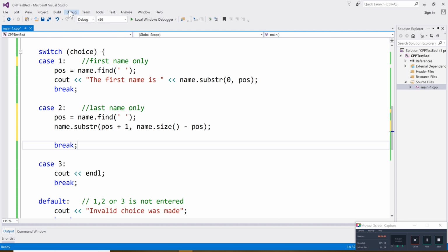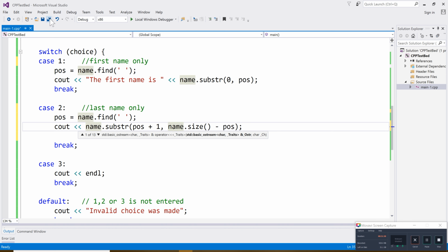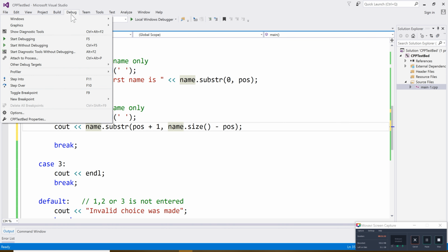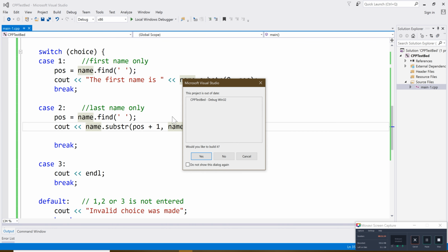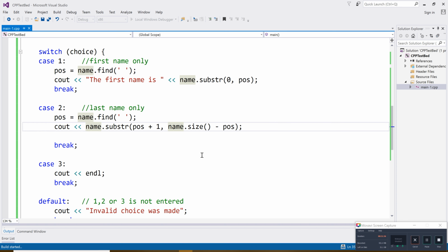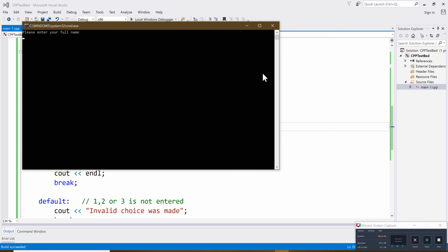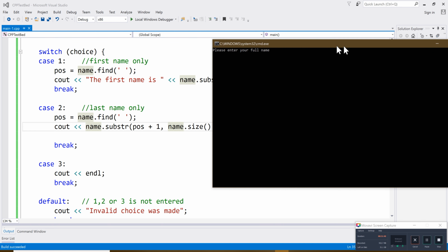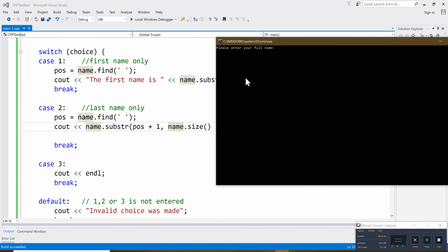Let's see if it works. So this is what we want to print out. We're going to try to get a last name out of this. Yeah, I guess you do need the parentheses, because it would tell us if I had it and I didn't need it.